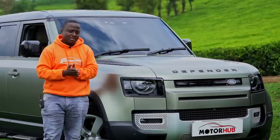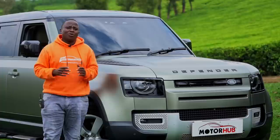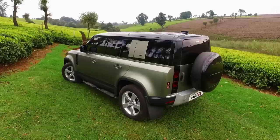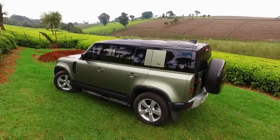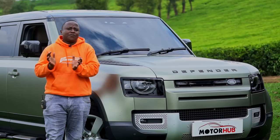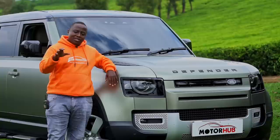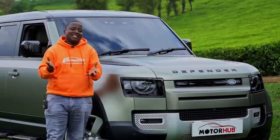Same with the Defender. The Defender has been known around the world as one of the toughest utility vehicles or 4x4s to crawl the surface of the earth, alongside Land Cruisers, Jeeps and also G-Wagons. But when this particular generation of the Defender was unveiled, there were so many diehard 4x4 lovers who were against this vehicle because it had shifted from being a utilitarian 4x4 to a luxury 4x4 on a Land Rover's lineup. And this also inspired the production of a new vehicle in the global market today, another one that has elicited so many different reactions, and that is the Ineos Grenadier.